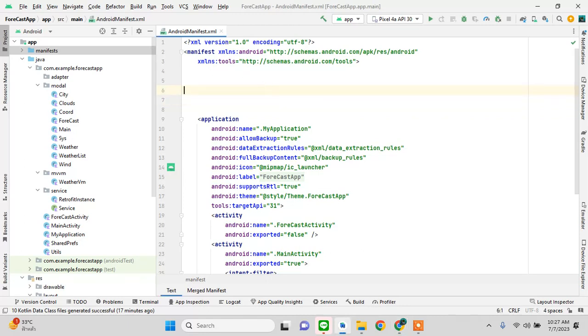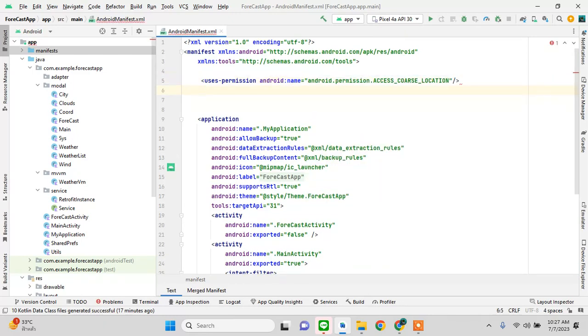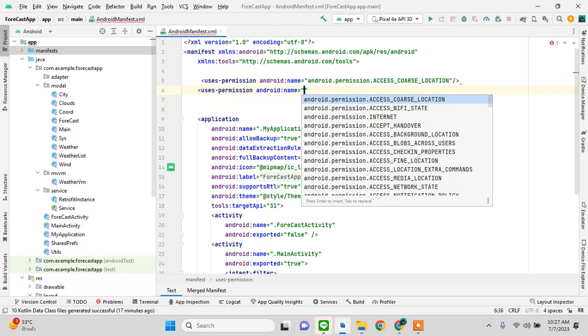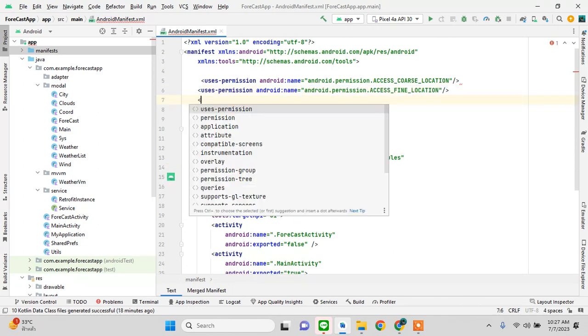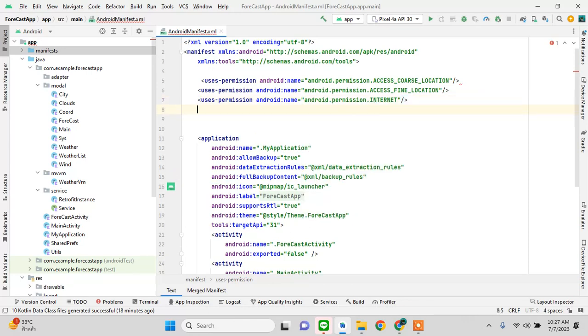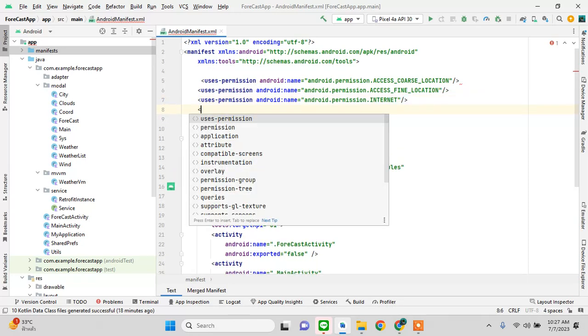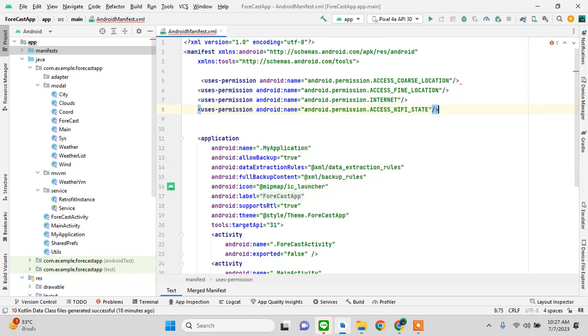So let's just first get uses permission, access coarse location, uses permission, access fine location, uses permission, internet, and uses permission, Wi-Fi state. That's good. Okay, let's just close this.